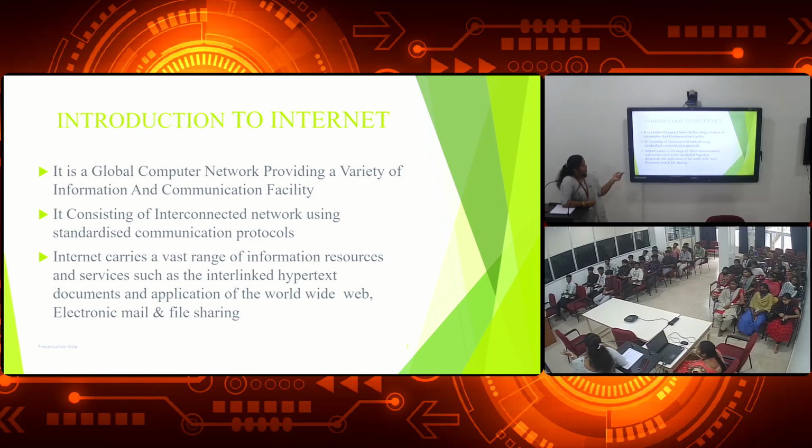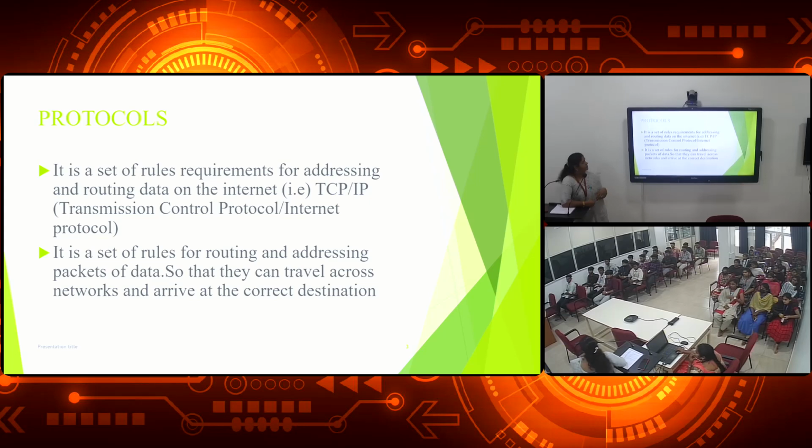And the next one is that we use the documents and applications of the World Wide Web, electronic mail and file sharing. Maximum we will do electronic mail and share files, uploading, downloading, all those kinds of things. Now we're going to see what is meant by protocols. Protocol is one of the main back-end processes of the internet. There are varieties of protocols available. I have taken only one here. I'm going to explain everything, but I have given only one protocol here.